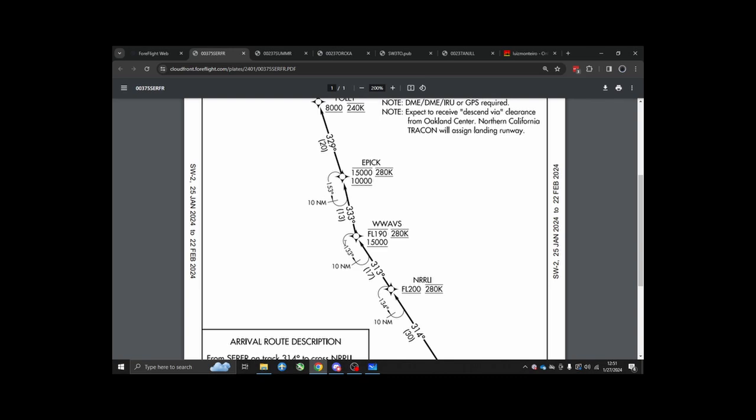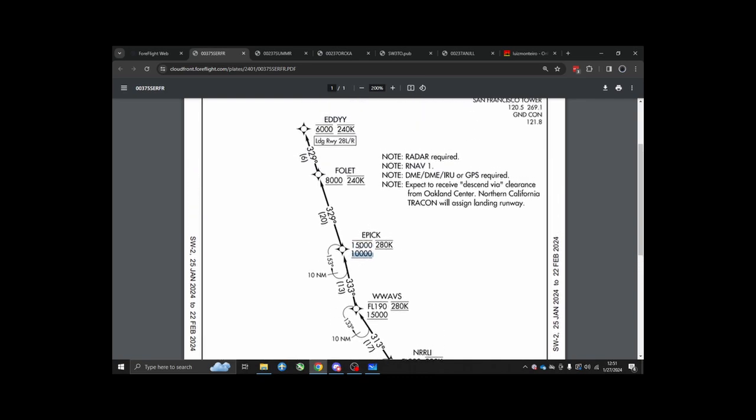Just to allow you to step down. And then at our next point, we have again 280 knots, and the top altitude is 15,000 feet, and at or above 10,000 feet. As we hit the next fix, our speed restriction drops to 240 knots, and at or above 8,000 feet.